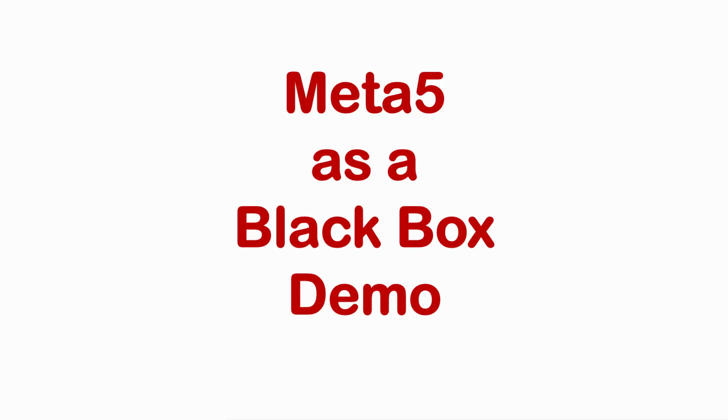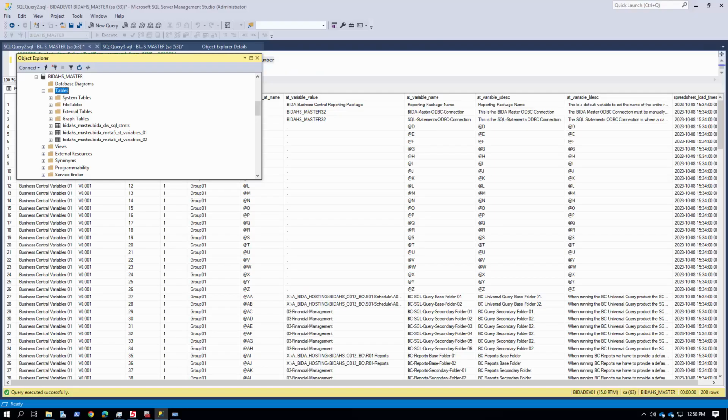This demonstration shows how anyone, who has profound knowledge of a large operational system, could leverage that knowledge by selling Excel dashboards, created from the data in that operational system. What we are going to take you through today, is how Meta5, as a black box, works. So, on with the demonstration. Here we are on our development machine.